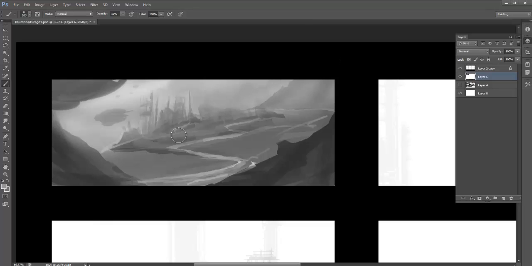I don't want to overdo those mountains anymore. Why? Atmospheric perspective. I want them to be lighter. I don't want them to be as dark as the other ones. Okay, I want to keep it really light. So now, look at that. I can stop right here. I'm done. Boom. That's an 8-minute composition.